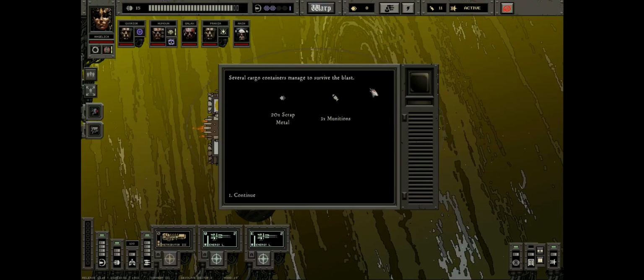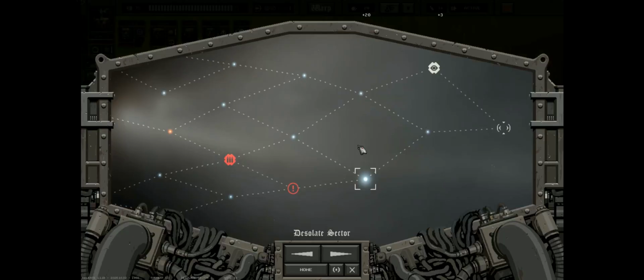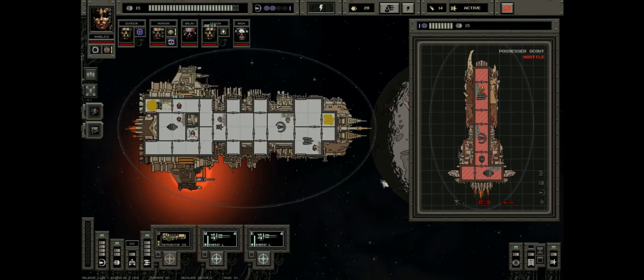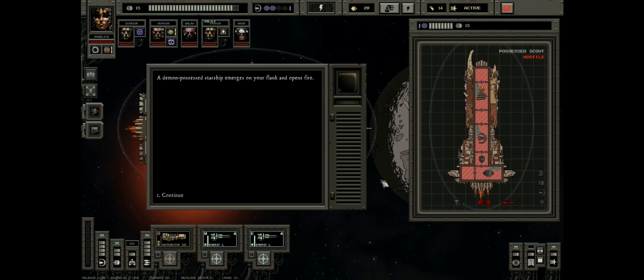Several cargo containers managed to survive the blast. 20 scrap and 3 munitions. Our first possessed ship this run. A demon-possessed starship emerges on your flank and opens fire.